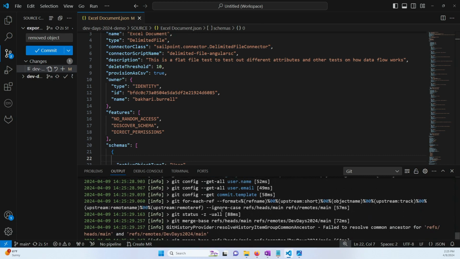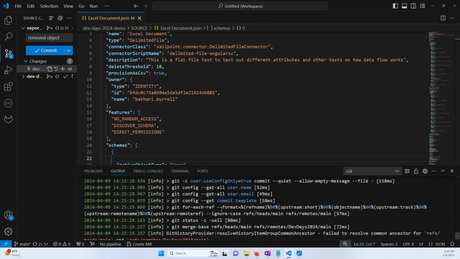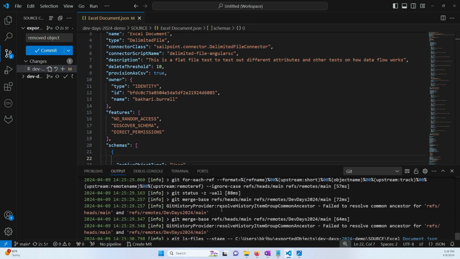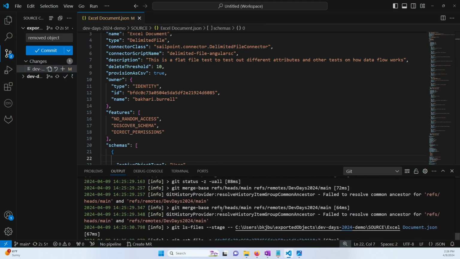Bear with me here. I'm reading through the logs here. Merge base.